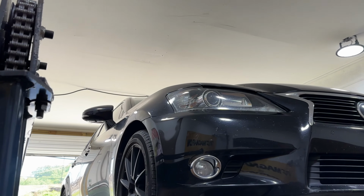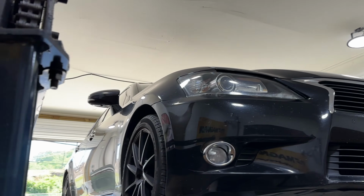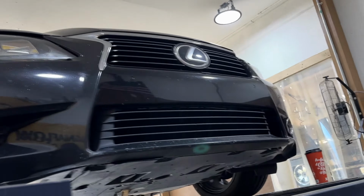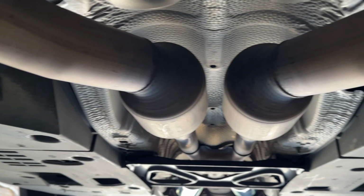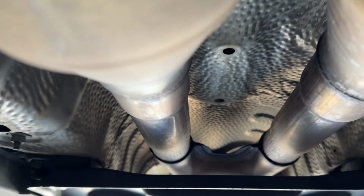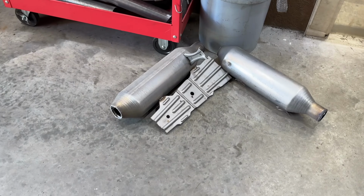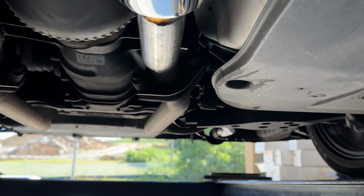Guys, look at this beautiful Lexus GS350 2015 four-door, all blacked out, nice custom wheels. Just a good looking Lexus. I like it. What we got done on her? Converters 1, 2, 3, and 4 right there. Then Lexus's X-Pipe right there. If you guys can't see it, let's see if I can get it to focus. Then there were these two resonators on it right there. Took them off and put two Evil Energy that he brought.